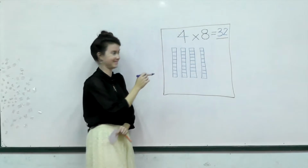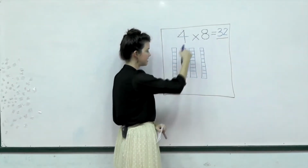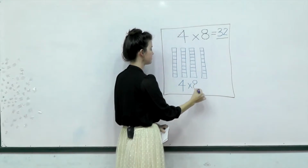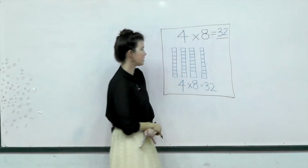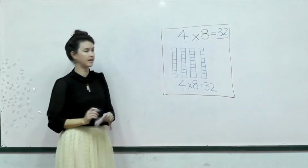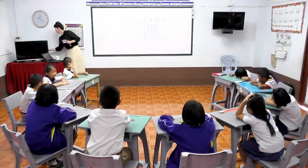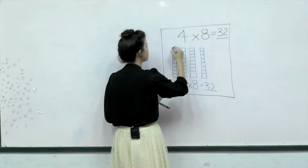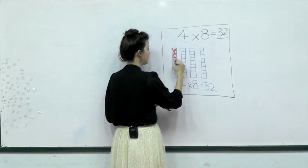Okay, so I've got my towers. I wrote this. Down on the bottom, I'm going to write it again. Four times eight equals 32. Okay, so I've got it here, I've got it here. There's one more thing I'm going to do before I'm finished. I'm going to color each of my towers.